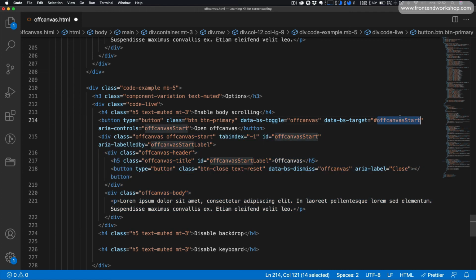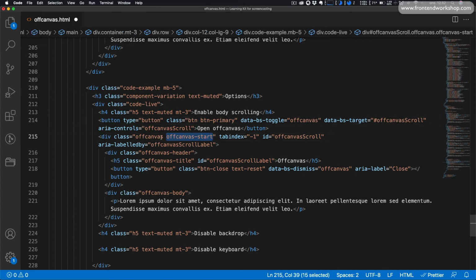First, let's update these values to be offcanvas-scroll, and then we'll keep this offcanvas-start class here so it appears in the left side. Now we can add a data attribute to change some options. So we'll add this data-bs-scroll attribute and set the value to true. So the default is false, which is the opposite.